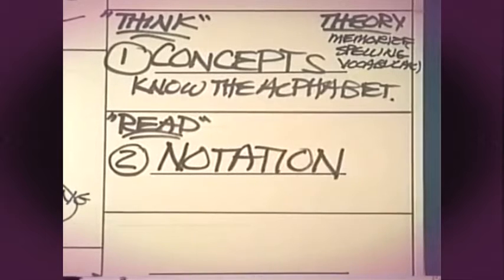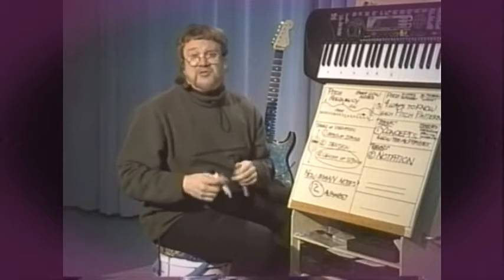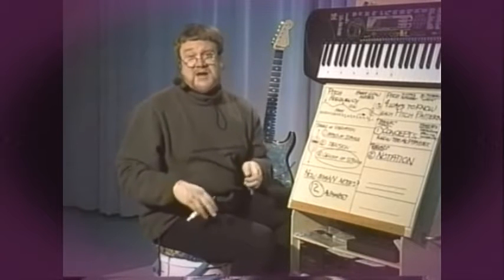You might also recall that notation is one of the 6 main areas of music that we talked about last week: pitch, rhythm, timbre, dynamics, technique, and notation. You've got to know on some level how to read music. How are you going to learn those songs you want to play from the songbook if you don't know at least something about how to read music?